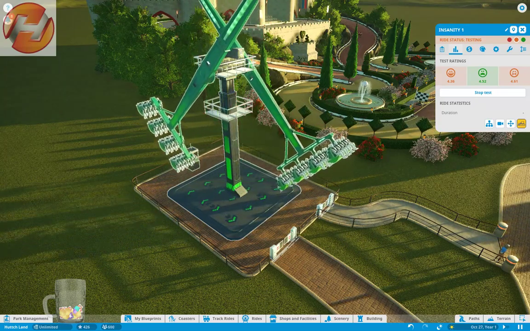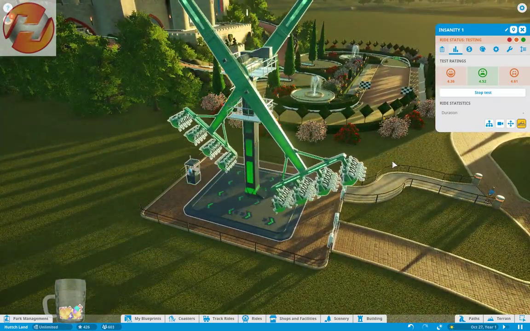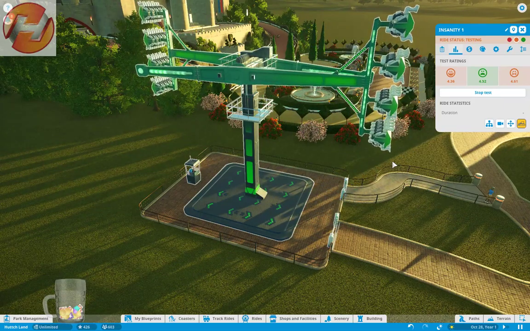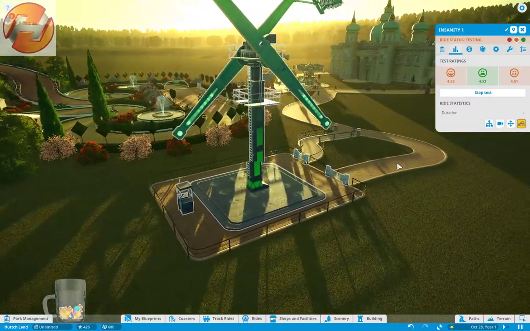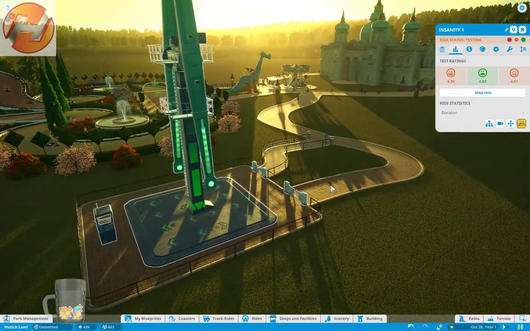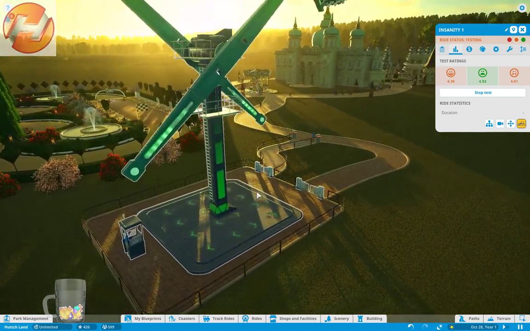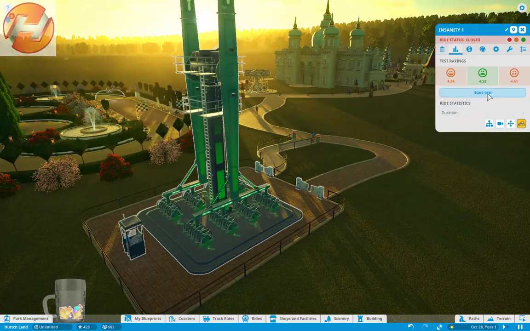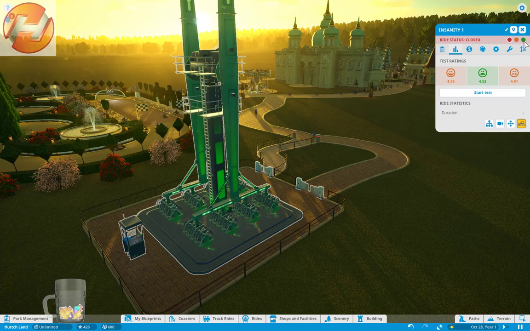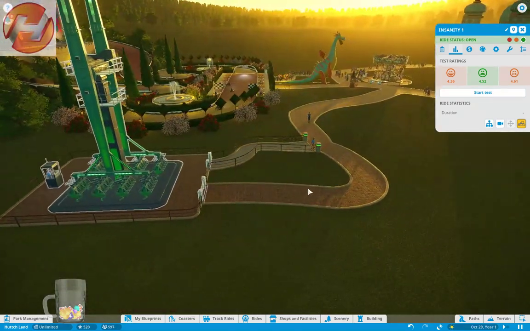Yeah, there we go. Seems safe so far. Don't want to have any guest casualties as this is going on. Wouldn't want a scandal to happen in Huttch Land. Don't want no scandals in Huttch Land. Yeah, that looks good, right? Nothing to really be worried about. Stop test. Let's open her up. All right, the Insanity is open for business. Going to appeal to a whole new crowd.